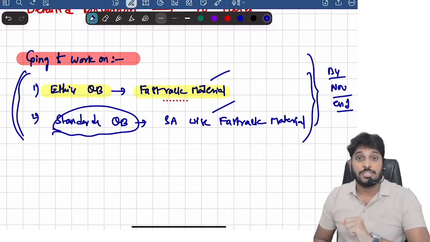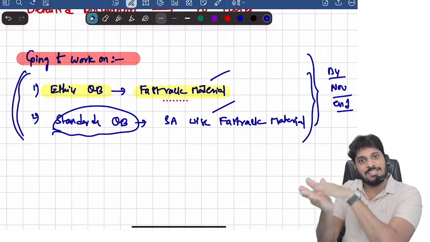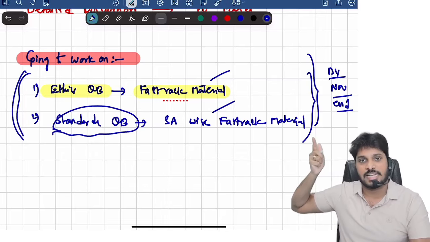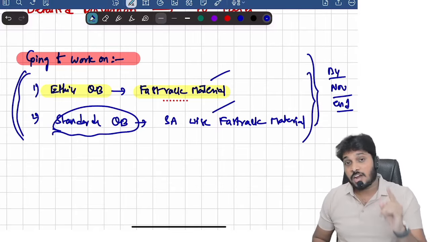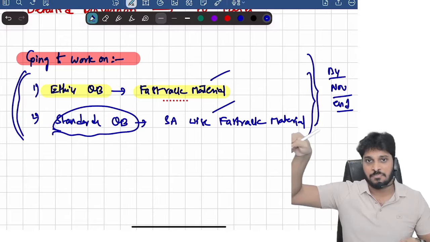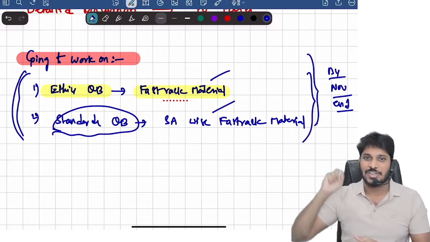That GOAT notes is going to be approximately 370 to 380 pages, because we are going to integrate all of these within it. That's why the pages will increase. That is applicable for May 26 exams onwards, for which we are going to launch a new CA Final batch at the end of Jan 2026. A face-to-face batch in Chennai. There we are going to use our 2026 edition GOAT notes.